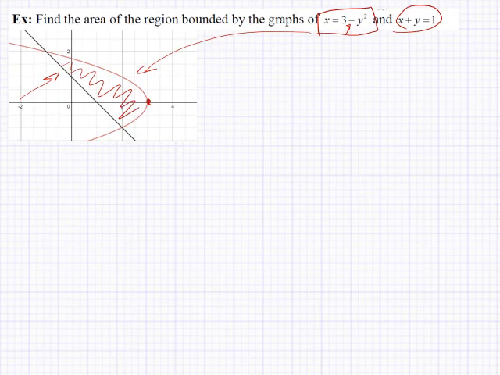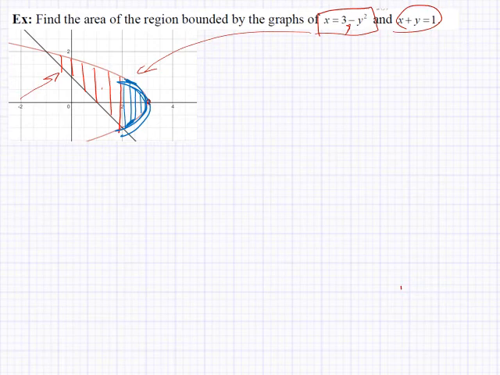Now, we look at this one of two ways. One way to do it would be to look at it vertically. Totally fine to do until we get to this point. The red curve is on top, the black line is on bottom, and then once we get to this point here, we have a problem. Because the top of the rectangle and the bottom of the rectangle are hitting the same curve. So the only way to handle this would be, one, to do this in 2 separate areas, so the red area and the blue area, and then add them together.